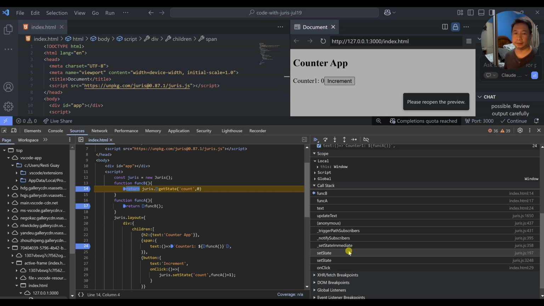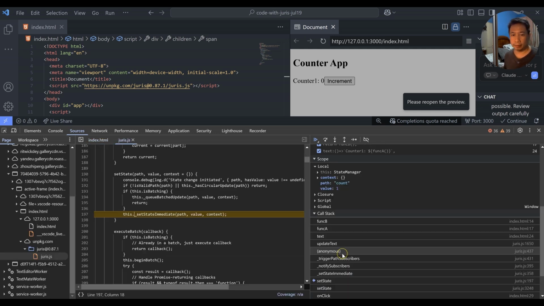There are only a few functions, which we can call abstraction layers. When you call onClick, you have two layers of set state: this one is from the Juris context, and this one is in the state management.